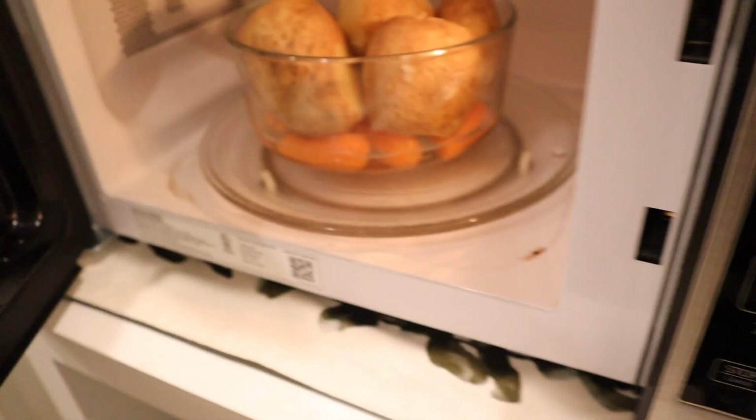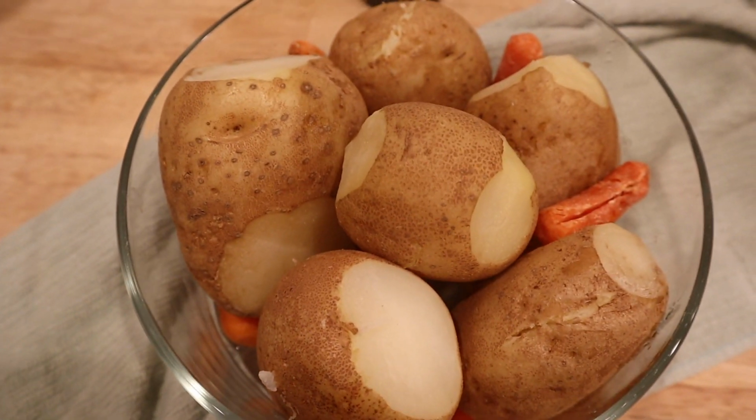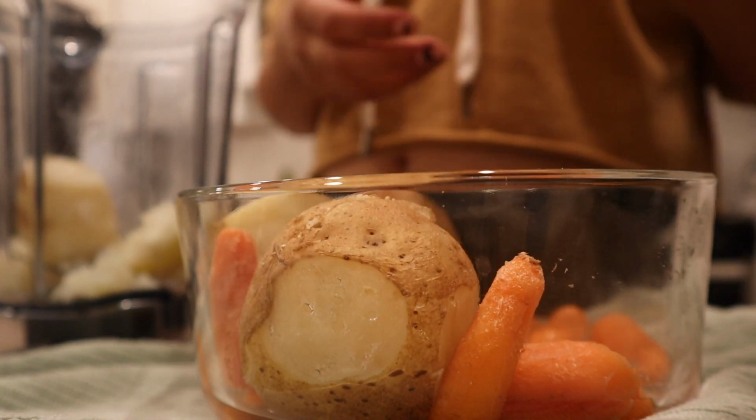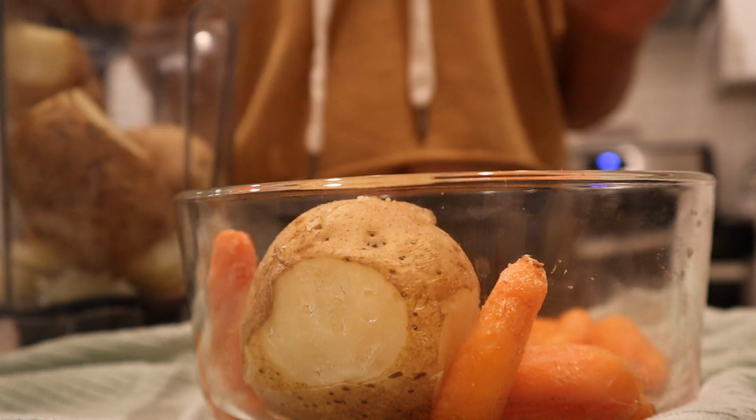Then you can check on your potatoes and carrots and just keep microwaving them until you can stick a fork through them. And once they're fork tender, you can put everything into the blender because we are going to be blending this all up.